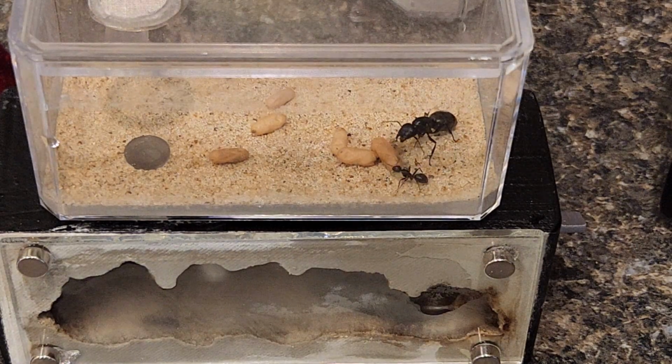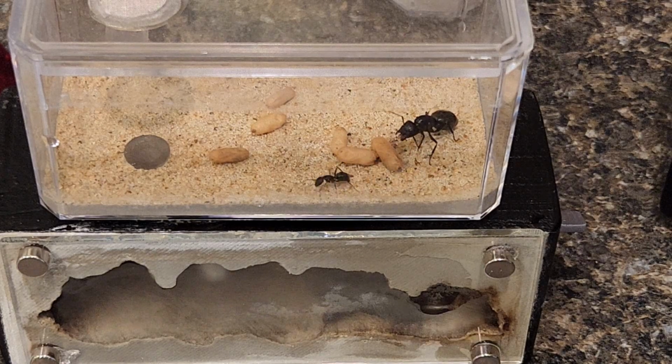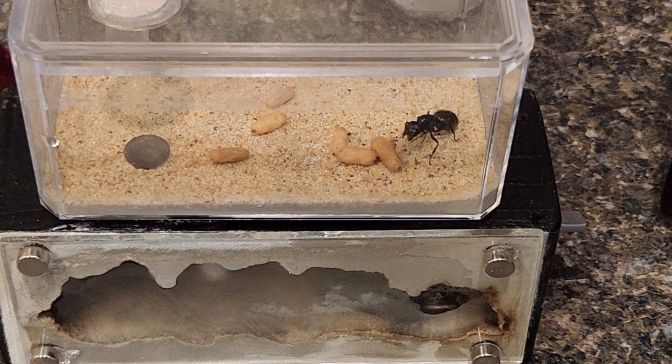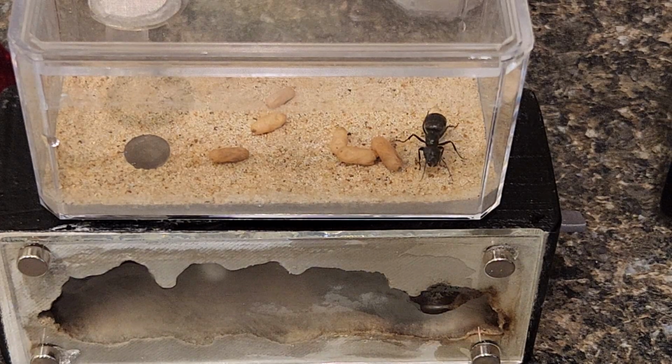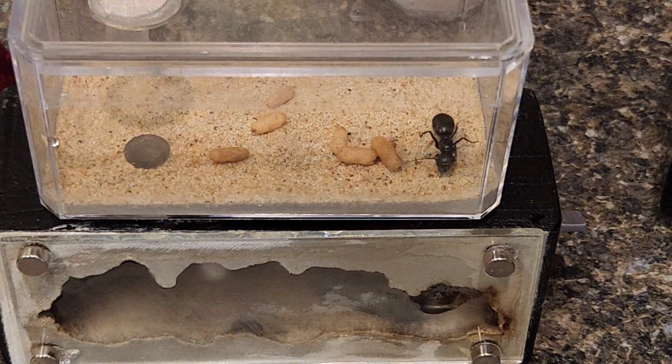I know you can't see it in the video, but there are a few eggs in this mix of pupae that they have been sitting on for a while. So they're in there along with the pupae, along with the queen, along with the 3 workers. I will give you an update on this colony later if I haven't.